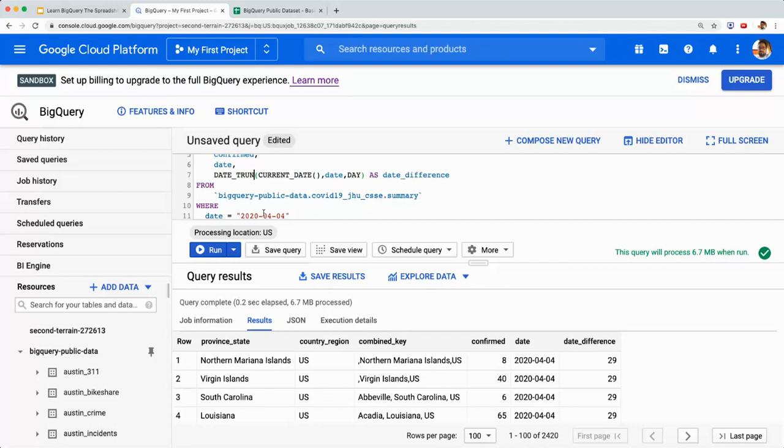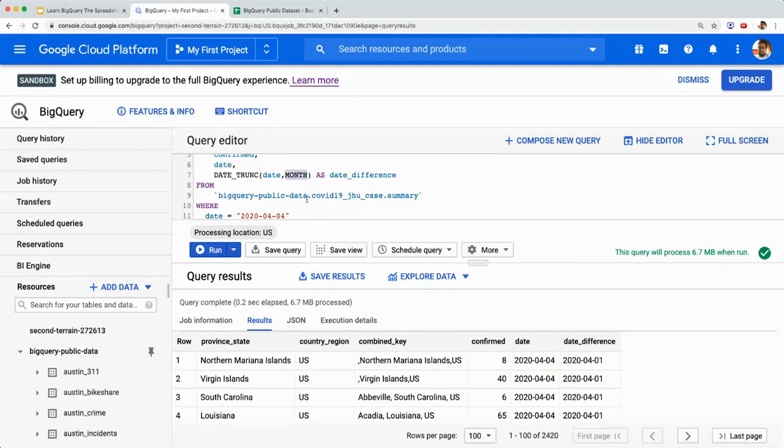That means we want to truncate it to the nearest month. Okay. So 4th of April, the date in the nearest month is 1st of April. So that is sort of a truncate function.